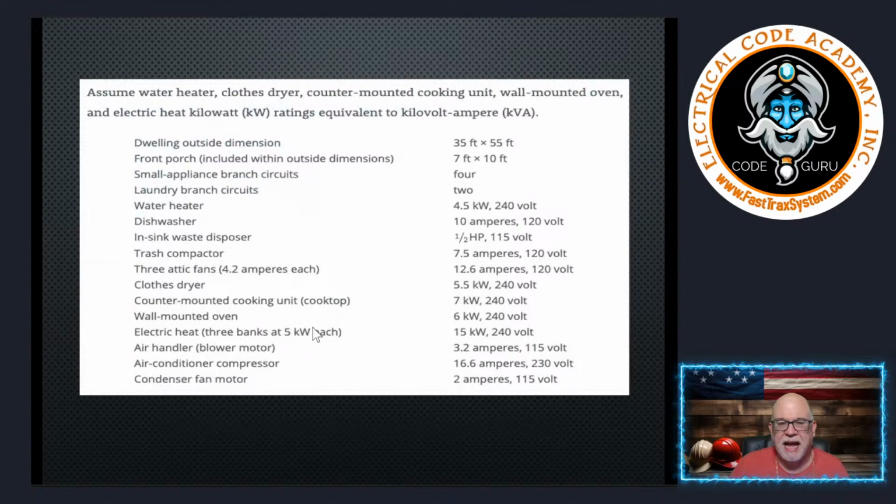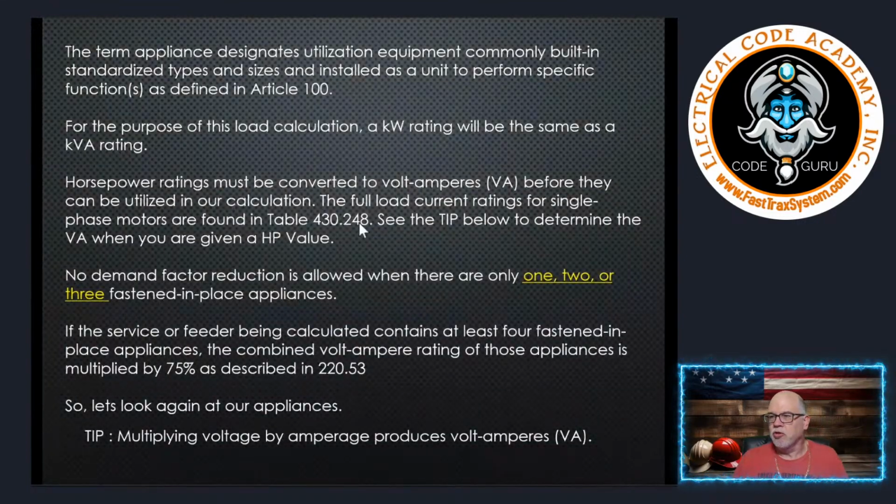So now we get back and I say, what have we knocked out? We've knocked out all of this here. We've knocked out all of that. So now what are we going to be focusing on? Appliances. All right, so now let's talk about appliances. One of the things about these appliances is that they're utilization equipment that is fastened in place, okay? We're not talking about stuff that is not fastened in place. We're talking about things that are fastened in place.